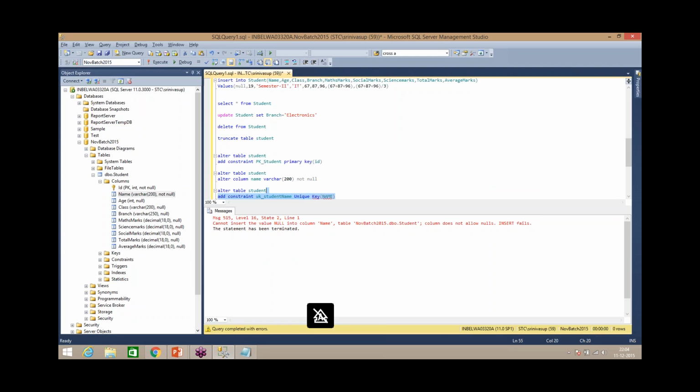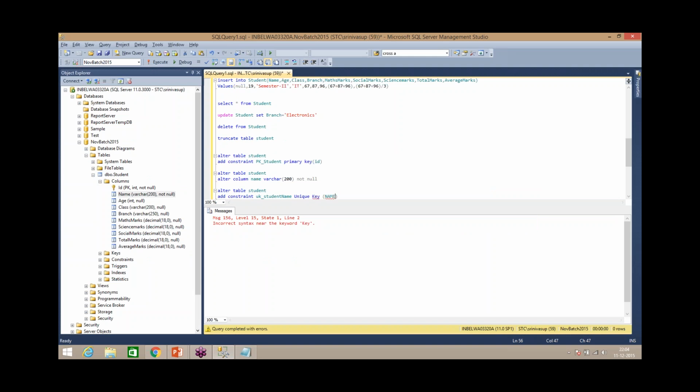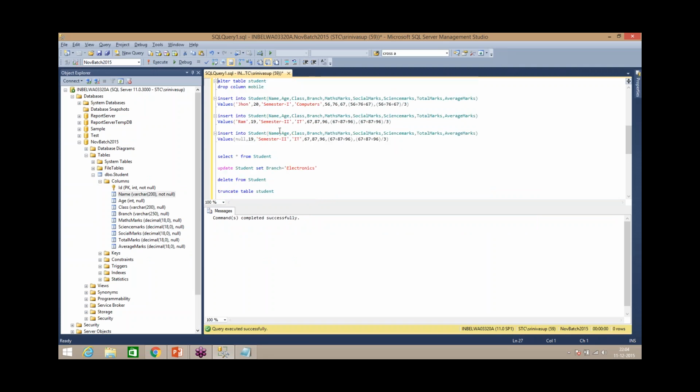As I told, case is not a problem. Just unique is enough. Now I will try to insert some value here, the same. These two values are there, or did we remove them?